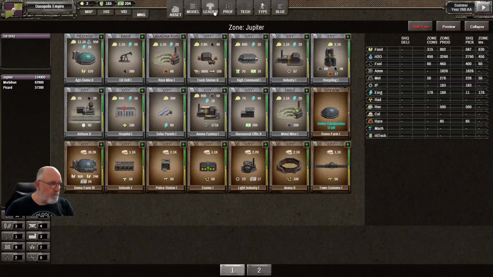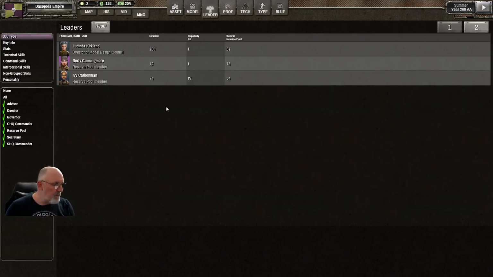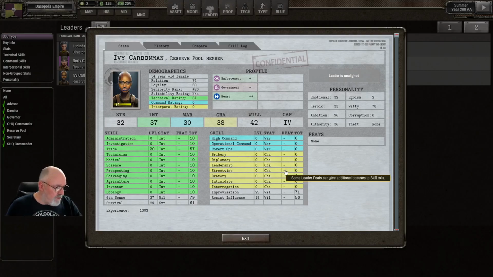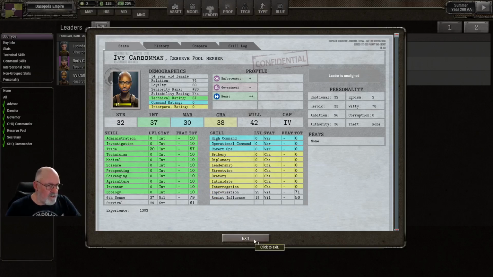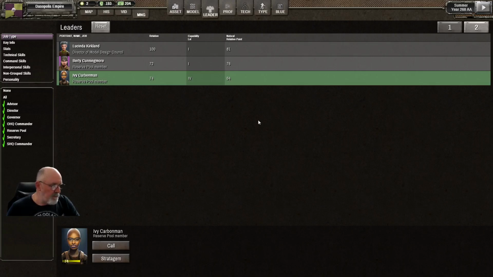So some of these can be very, very good. She's on page 2. So Ivy Carbonman, she's cap 4. Now she has got high trade, high intelligence, 34 years old. Again, another bald lady that we have. She's too good to put into the other one. She's just too good. I might get the Economic Council in and put her into that. So let's reserve her for that one. I think she'll be good in that particular role.